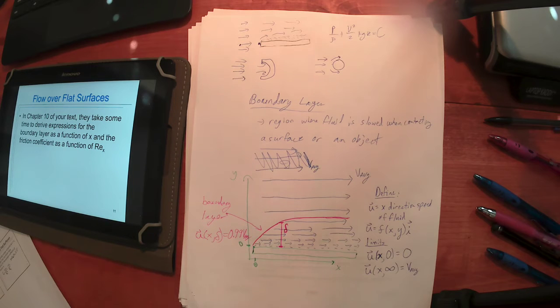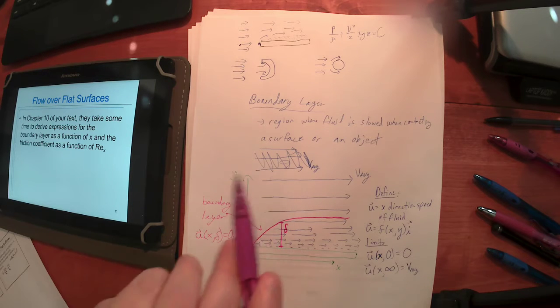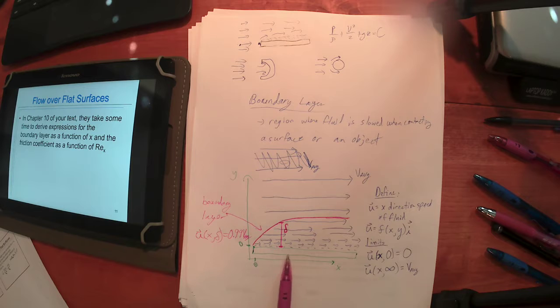I actually TA'd as an undergrad for a freshman level engineering experimentation class, where we had a wind tunnel set up, and the students had velocity probes, little wands that look kind of like antennas with little velocity sensor tips at the end of them. We had ports in the wind tunnel where the students could take this velocity probe, let's say my pen is the velocity probe, and stick it into these holes in the side of the wind tunnel and measure the velocity right there.